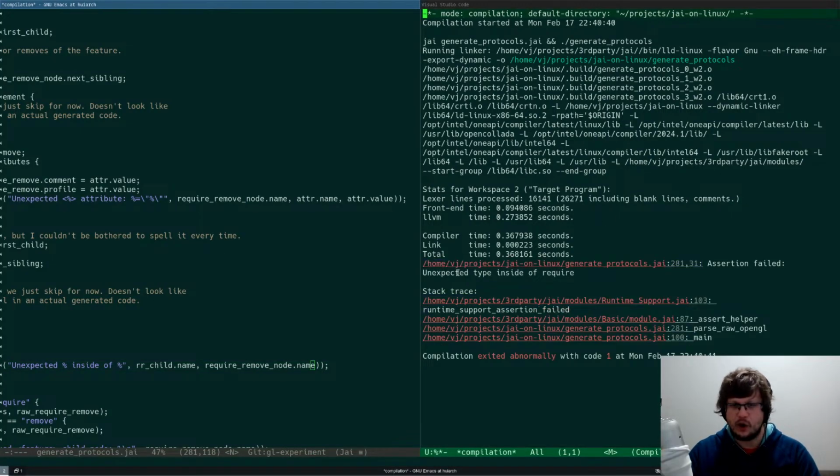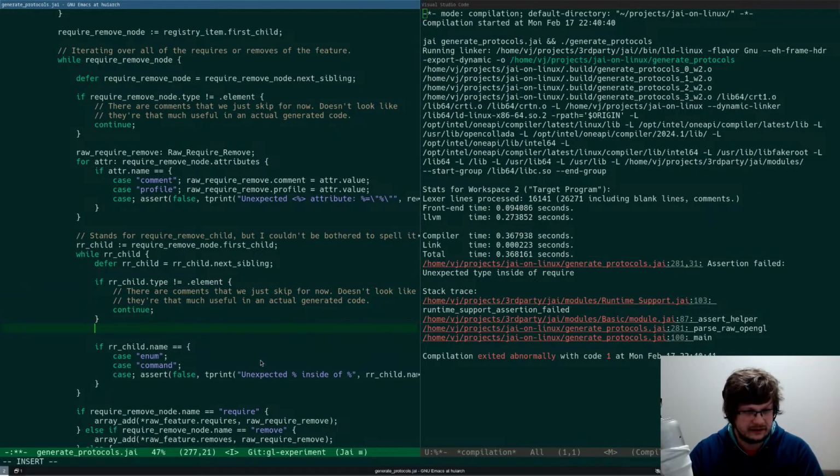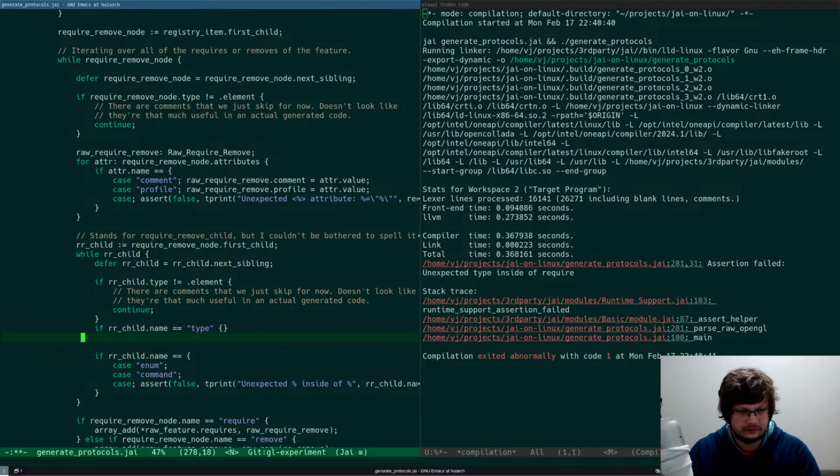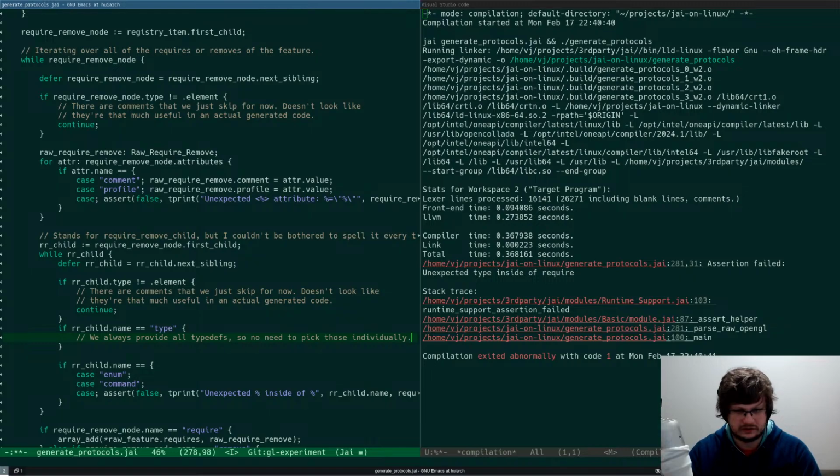Expected type. Oh, yeah, type. I completely forgot that. I need to skip, if not, because name type. We always provide all type defs, so need to pick those individually.